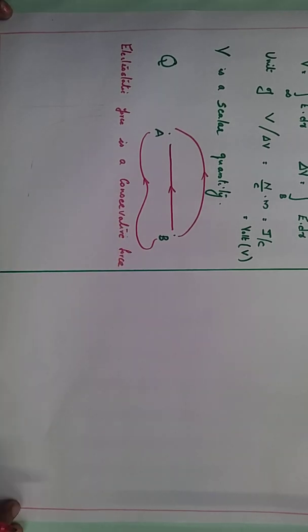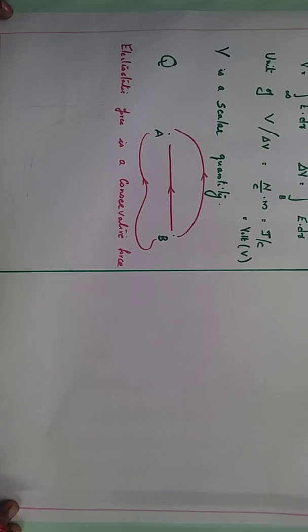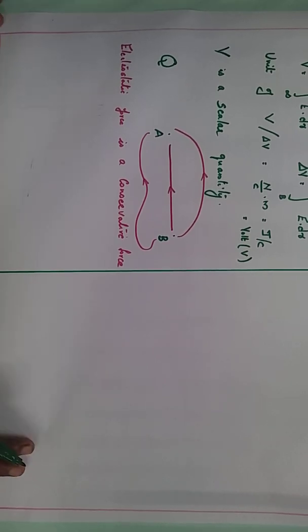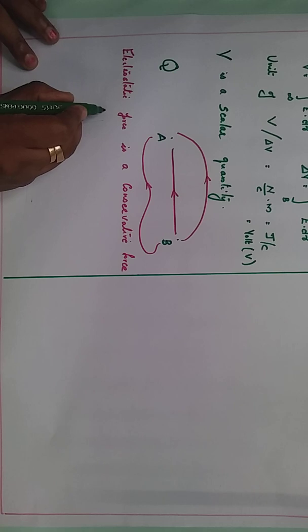The work done in moving the unit positive charge from one point to another or infinity to a point does not depend on the path through which it is traversed, and it depends only on the initial and final point, and hence electrostatic force or Coulomb force is said to be conservative. Last year in 11th standard we have studied what are conservative forces and what are non-conservative forces. So, here electrostatic force or Coulomb force is conservative. Clear?